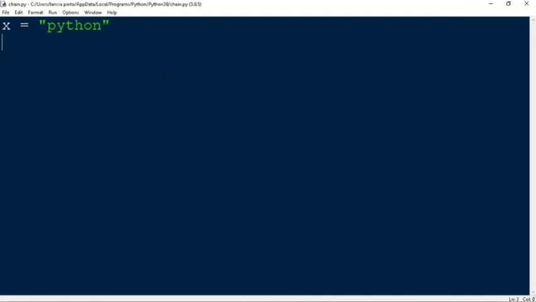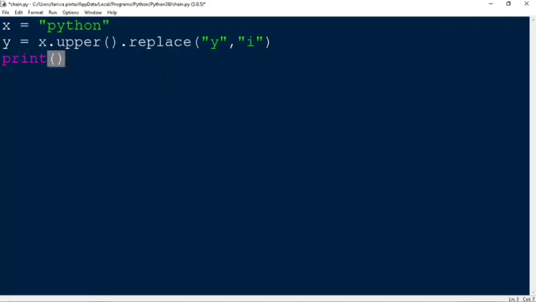So if I want to print x dot upper dot replace y with I. So let's try this and then we'll print y.